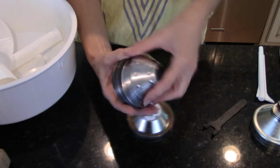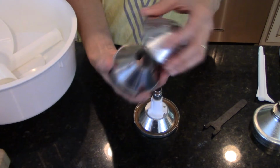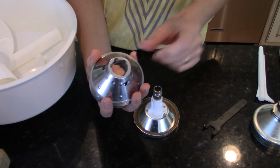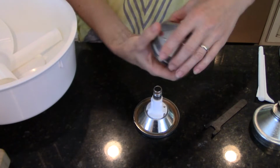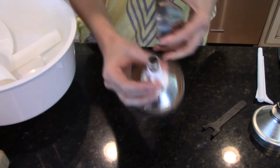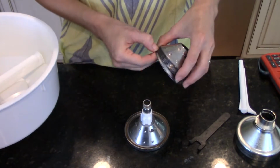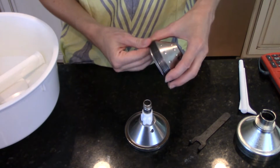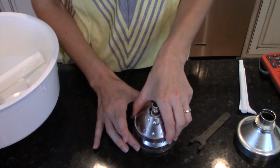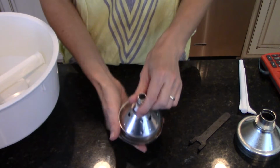and then you have all of these discs. Some of the discs have little dots on them, and some don't have dots. And you'll see there's a key, a cutout right here. So these need to go on the little cutout on here, every other one. So you're going to have dots, no dots. You see, if you don't have it on the right way, it doesn't slide all the way down. So fortunately I have these stacked up all right, and I'm just going to put them all on there. So there we've got all of our cones.